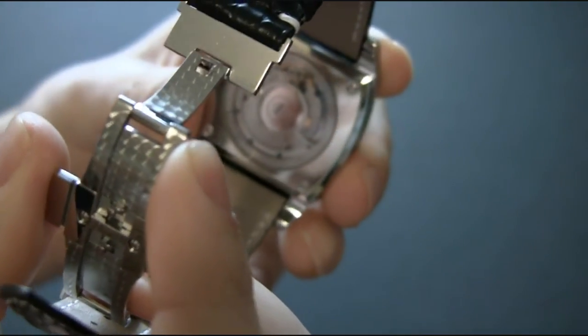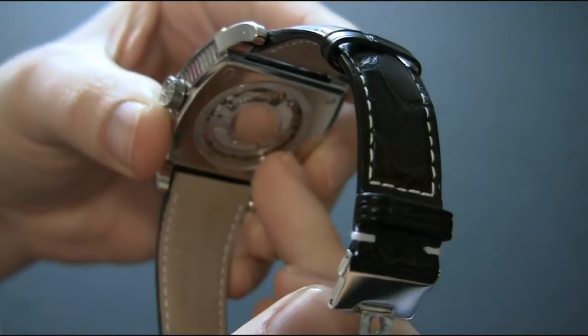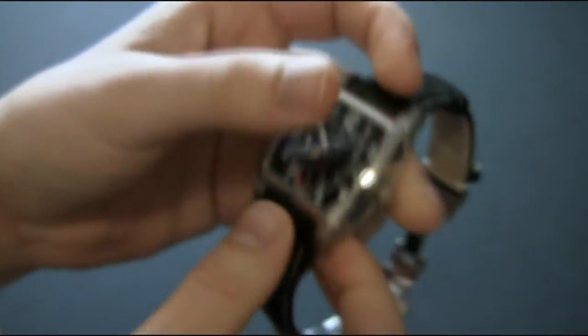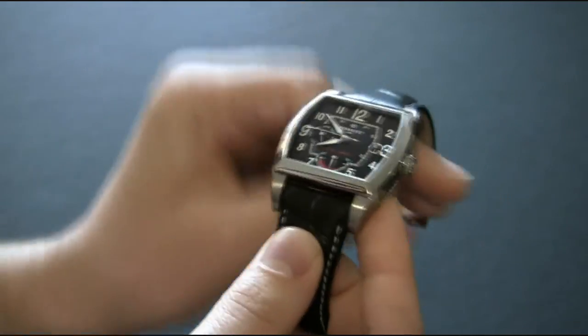The rest of the movement is also done well. You have blued screws and behind the rotor is a little bit of gold. The reason the gold is there is it creates weight — gold is going to be heavier than steel, and that's important so that the automatic rotor spins really smoothly.